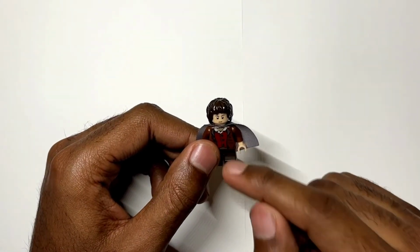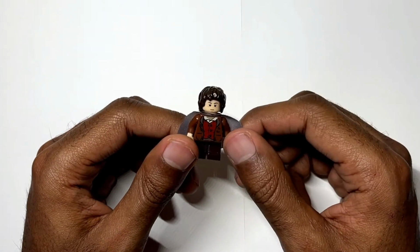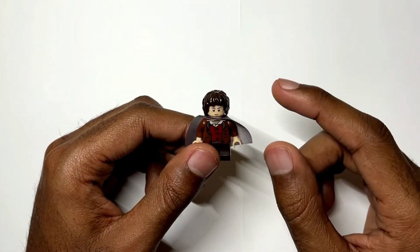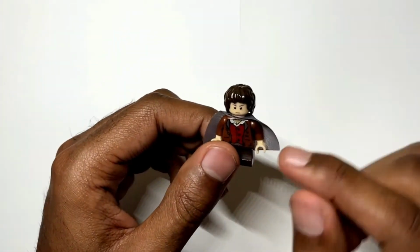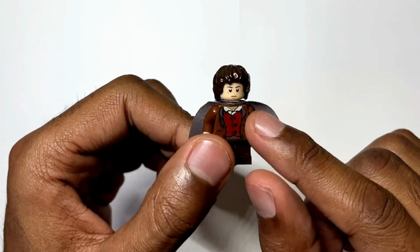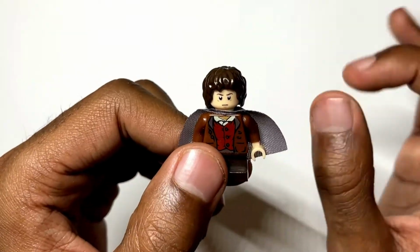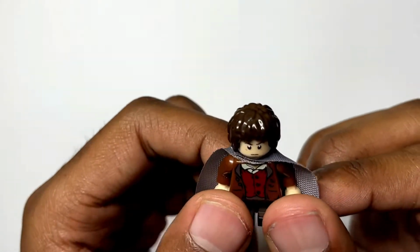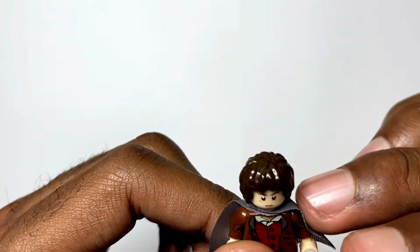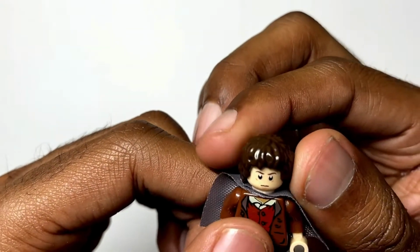I do love this minifigure a lot. It looks really good. It definitely embodies Frodo Baggins. Start off with the head. I love the hairpiece. I think it was brilliant. This is a brilliant choice. I mean, look at that. If you know Frodo Baggins, we'll check out in the comparison just so you can see. But that hairpiece is spot on. That is really good. They got the hair color right, and just the length, to the shoulders. It definitely embodies Frodo for sure.